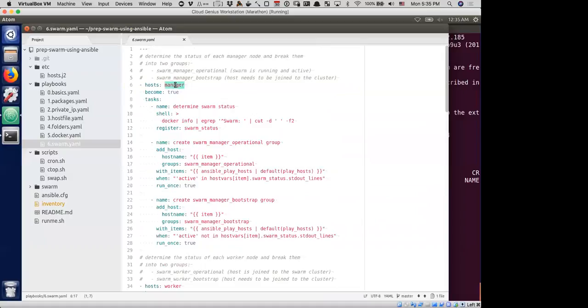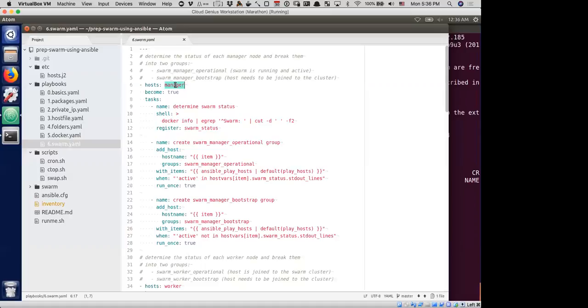By the way, this action that is written in this particular play is written in a fashion that it will determine the status and classify these machines into two different kinds of groups.